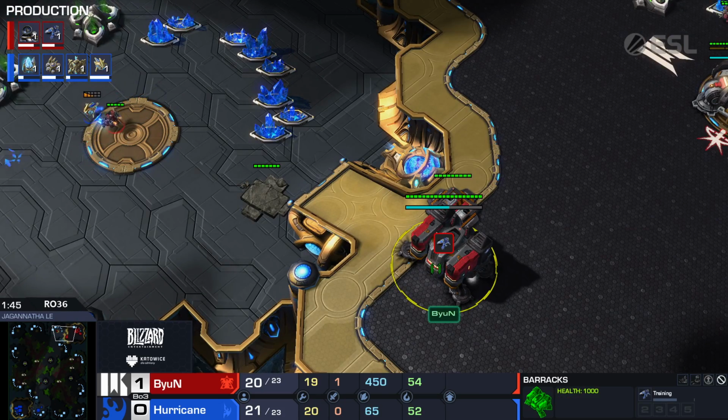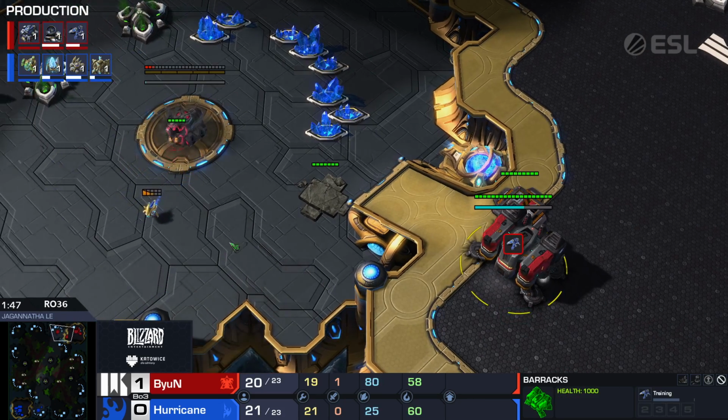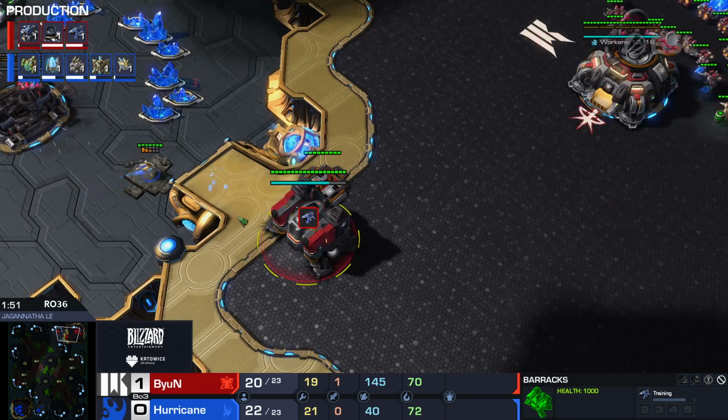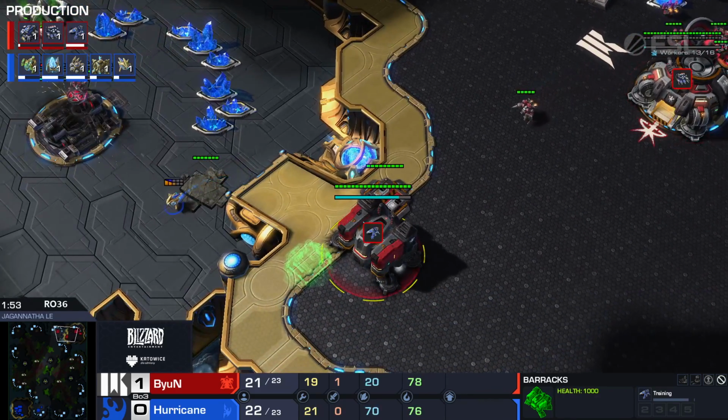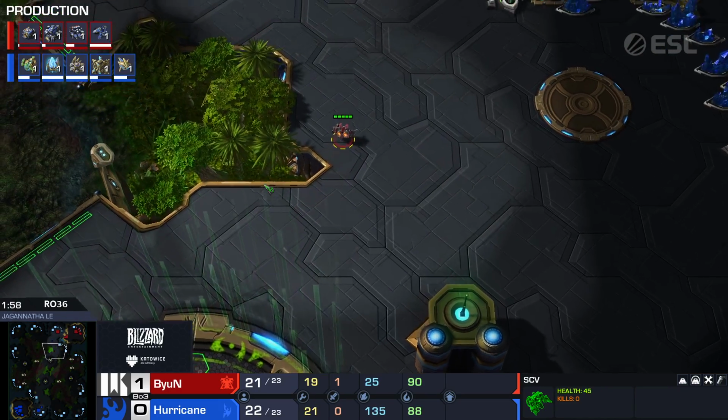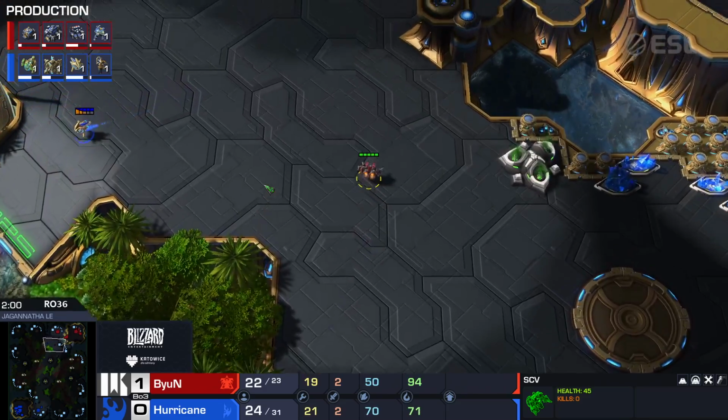He's actually opening a Reaper. It's rare to see him open up with a Reaper. He loves his Marine openers. Marine into Reactor is by far his most used opener in the past month and a half, I want to say, where, you know, when he came back, he kind of invented or reinvented the eBay block.